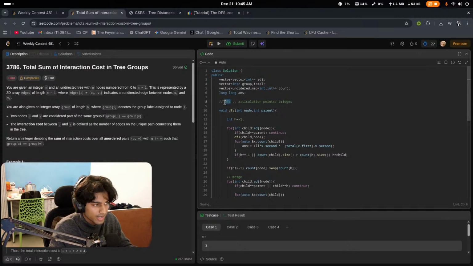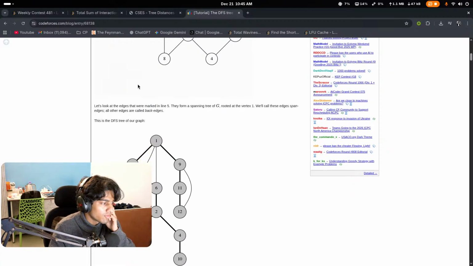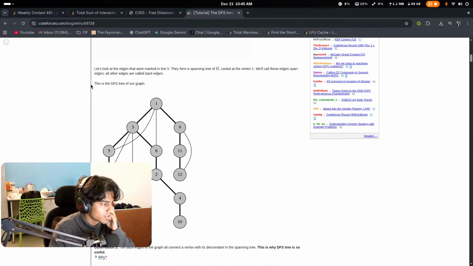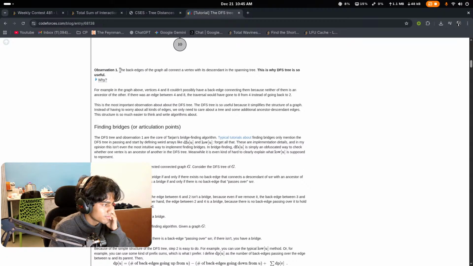By just this DFS tree technique, you can find all of these things, back edges, span edges. I believe this is one of the good techniques in data structures. So you should definitely go and check it out.